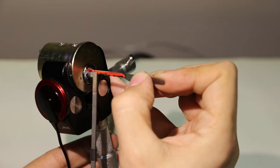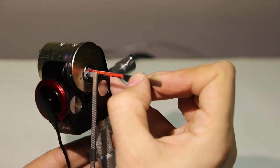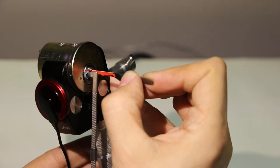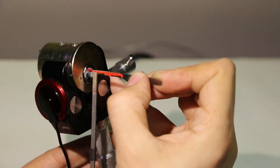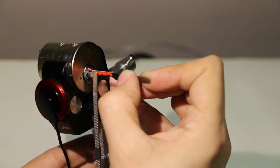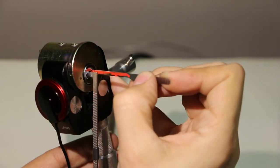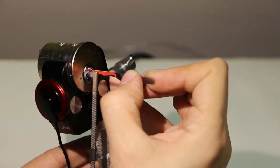Let's try this first one again. Third one. Caught something on the spool. I really need some depth markers on this pick, but I just kind of slapped it together really quick. You can see the paint's all peeling on it. Yeah, it's pretty set. Just this third one I gotta set. I don't know the difference between those two clicks, which one's going in and which one's going out. I need to catch it on the one that's going out.